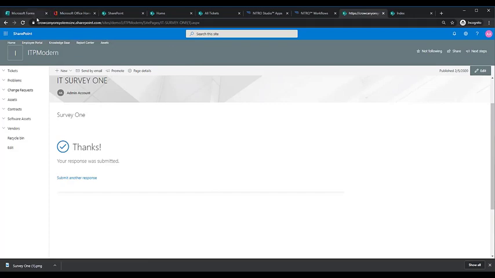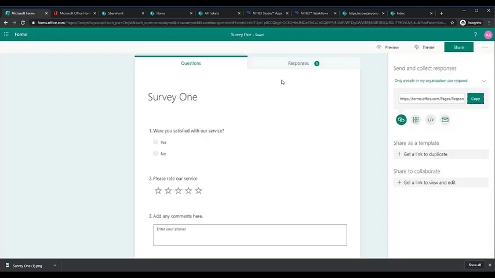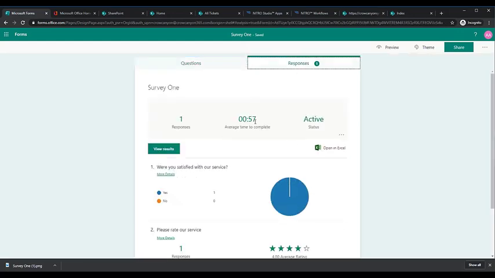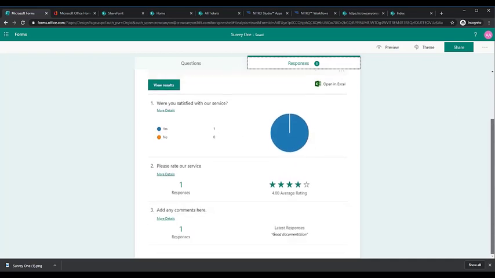Whether you do it by email, on the classic page, on the modern page, or through QR codes, there are many ways to distribute the survey, get the results, and responses are going to show up when you're an admin in here. See, responses 1 just got in here, and it took me less than a minute. It says, yes, I was satisfied with the service. I rated it 4. And I made this comment, good documentation. So it showed up right here.